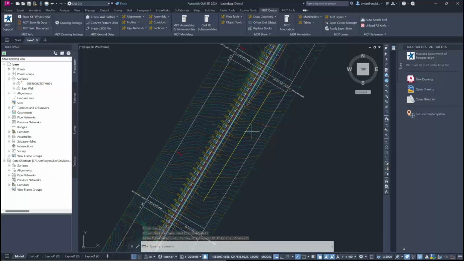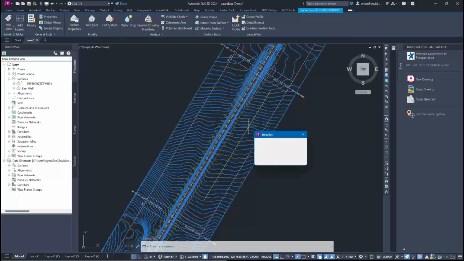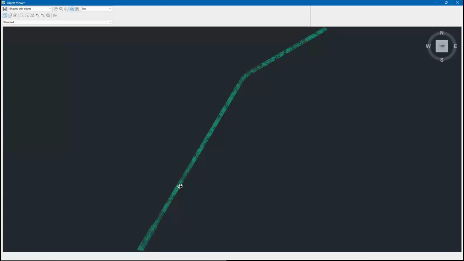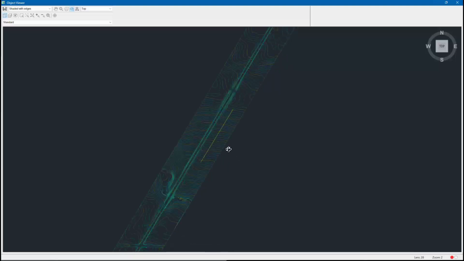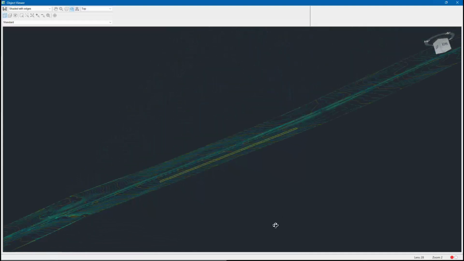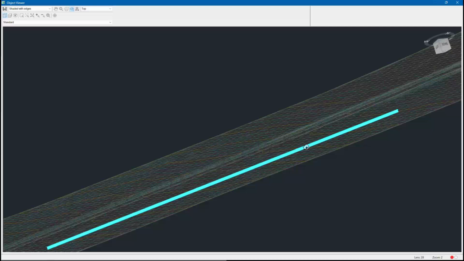If I go ahead and grab my existing surface and my wall surface, and look at it in the object viewer, I can see the yellow down here, so I'm going to zoom in on that area. I'm going to try to rotate this view a little bit and zoom in, and you can see that it created a wall-like feature here. It's coming up from my existing ground.